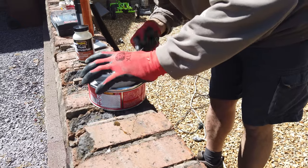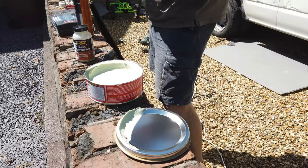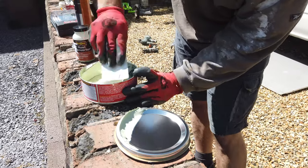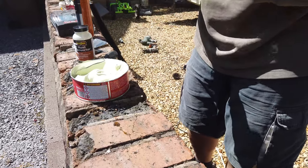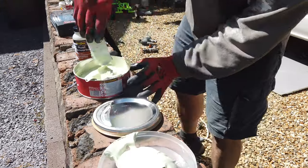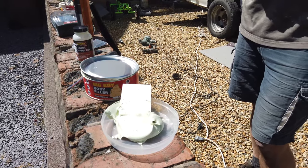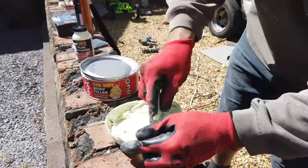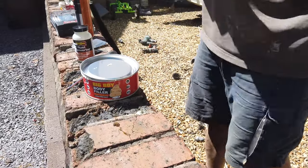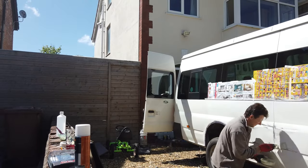Once that was on, I then started with the filler. I mixed the tin first before adding any hardener, just to make sure all the resin was distributed evenly throughout the putty. And then I added the hardener. It wasn't very specific on what level of hardener, so I took a best guess. I just took it gradually and built the layers up, got the shape that I wanted, and in the end I was quite happy with how it turned out.